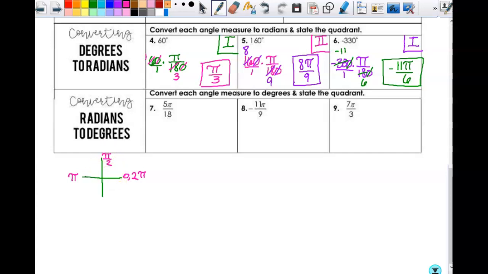In our quadrants, we think about 90 all the way around. So this is at 0. This is pi halves. So isn't this 2 pi halves? Right? So 2 pi halves just becomes pi when you reduce it. So then what would this be? 3 pi halves. And then this is 4 pi halves, which is 2 pi.